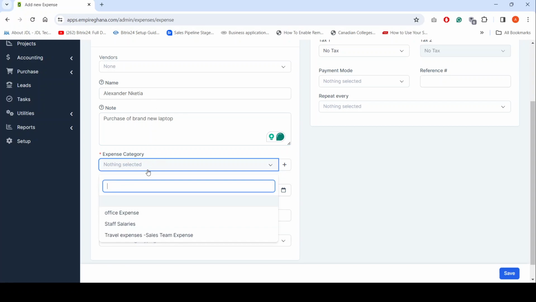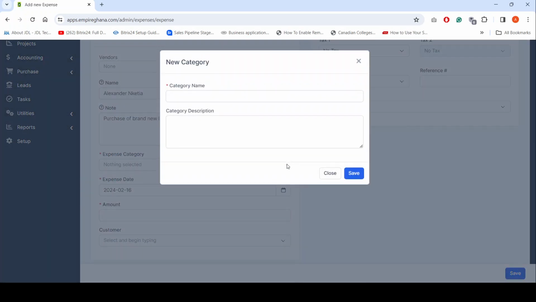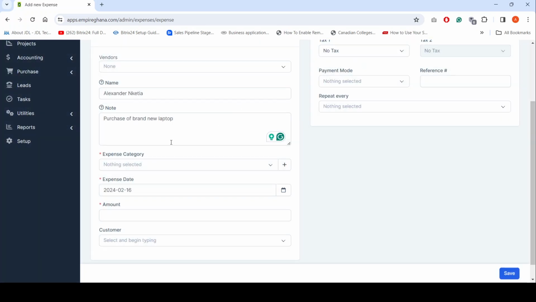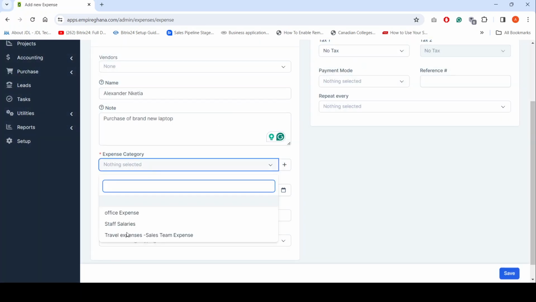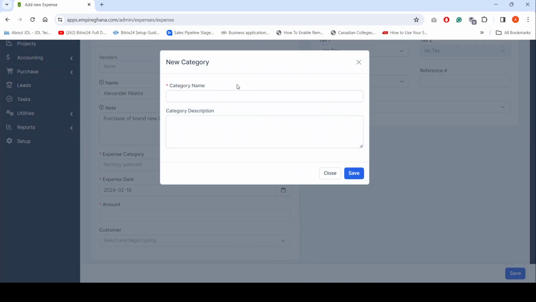This is going to be for computers, but I don't have computers here, so I can just click on the plus icon to add a new category. If the category I want to put this transaction in is not already listed here, I can simply click on this plus to add a new category. So, maybe computers.